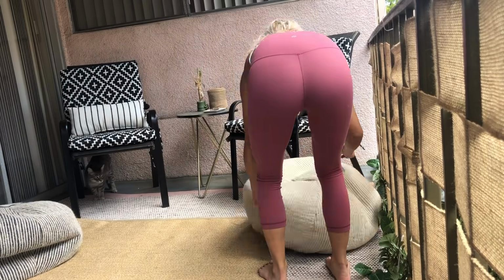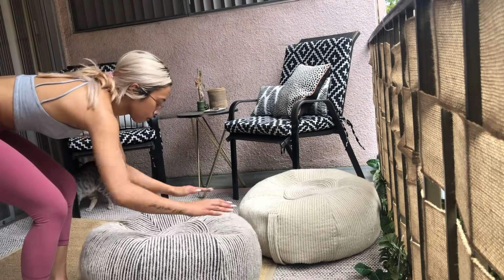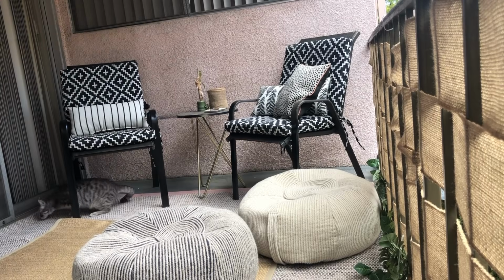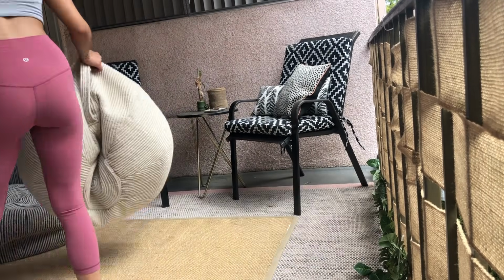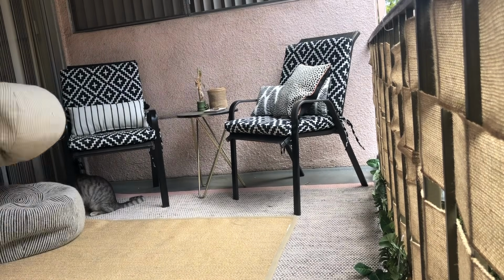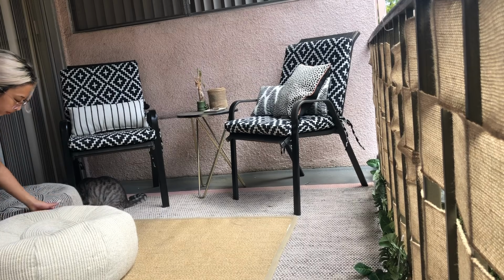These patio chairs, they look like some sort of generic Home Depot patio chair. And the cushions, all of them that are on the chairs are actually from Target. And the little puffs, I'm trying to figure out where I want them. Those are actually from West Elm, I believe, which were also gifted to me.